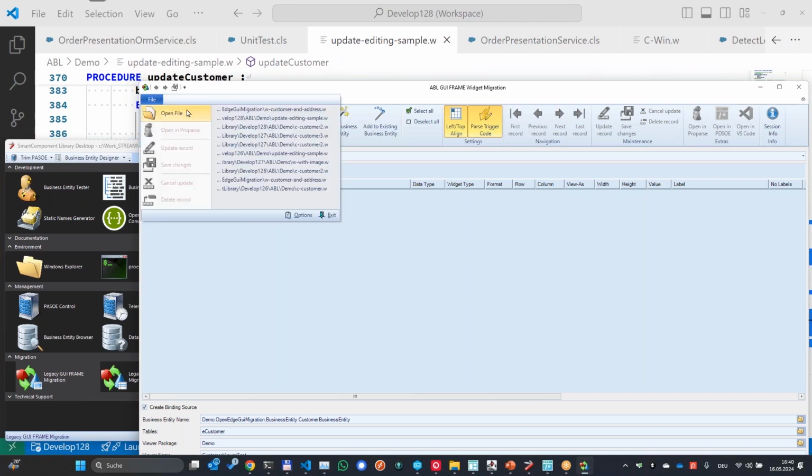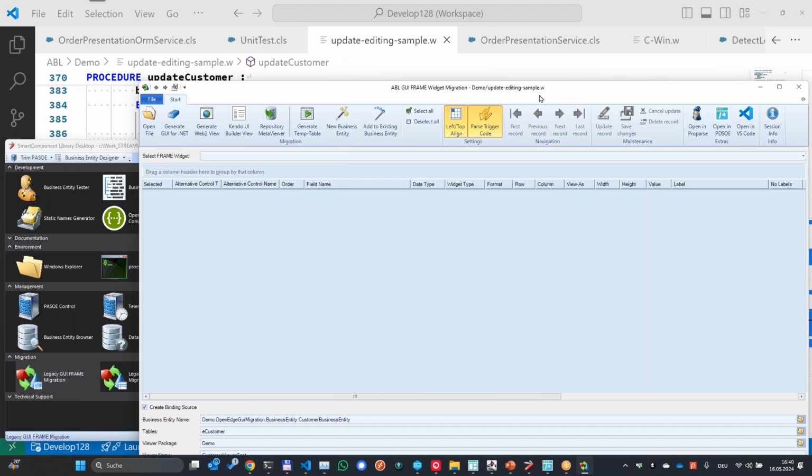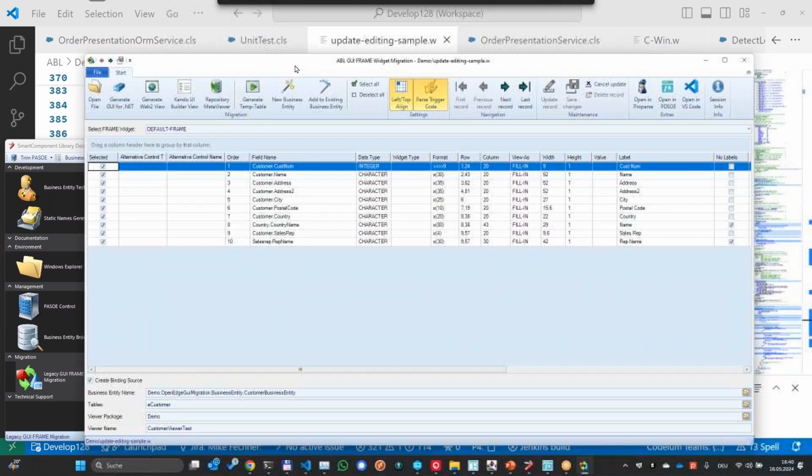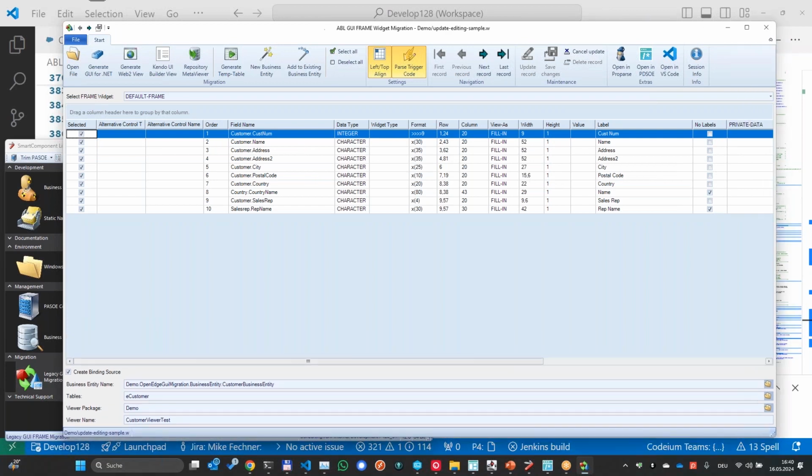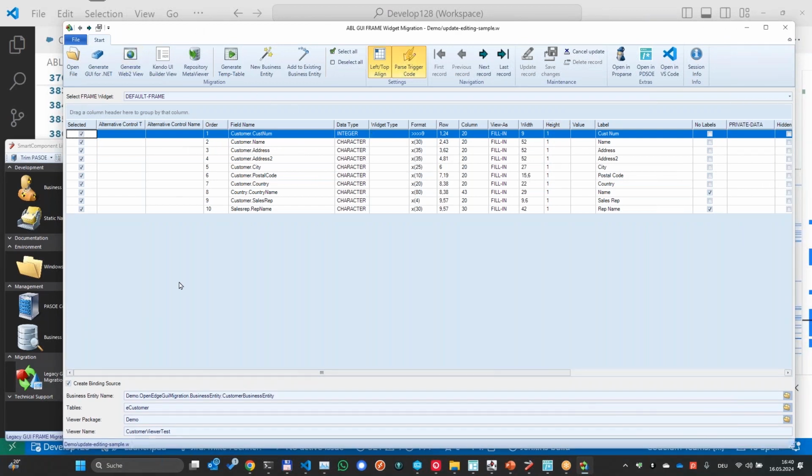But in this tool, I'm going to open that program, and what is happening is it analyzes the source code and looks for frames. For us, typically frames are the building block of certain UI components. We have other tools that look for browsers or tab folders, whatever.